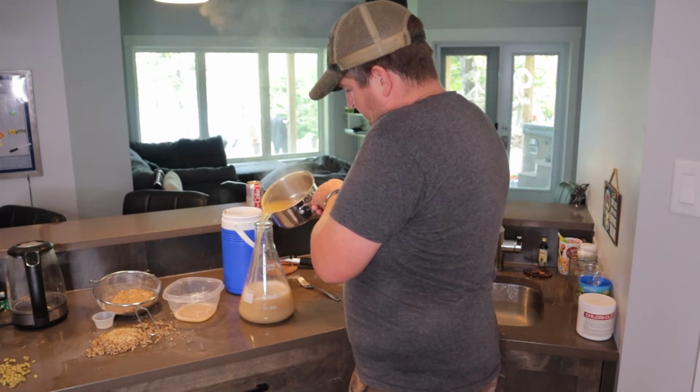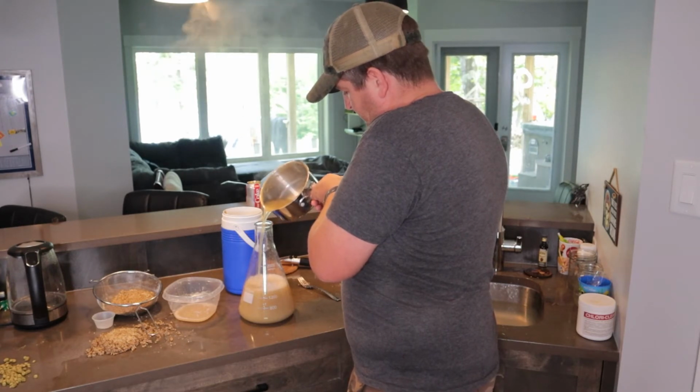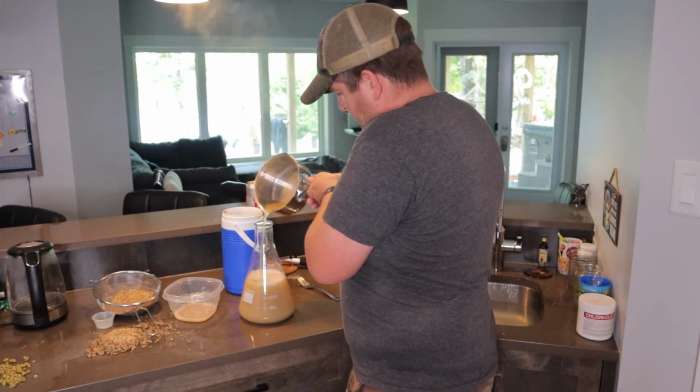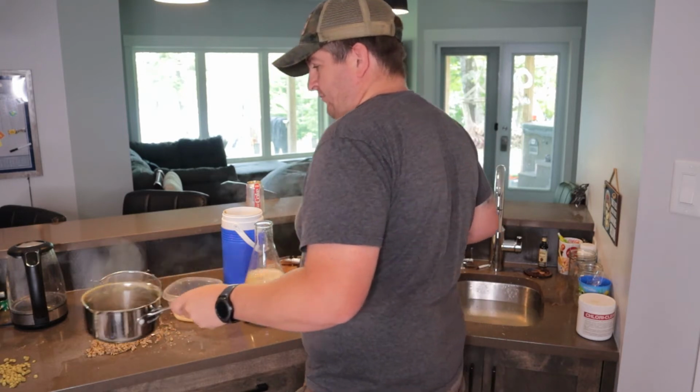I forgot to chill it down and ended up pitching my yeast at around 40 degrees, which coincidentally happens to be the exact temperature that kills the yeast. Needless to say, my fermentation didn't take off right away. Some of the yeast survived, and I didn't actually notice any activity in the flask till a few days later.